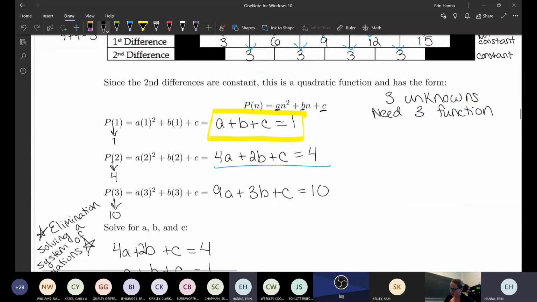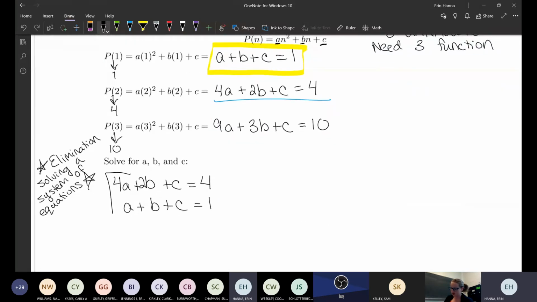So say I want to get rid of this A term. Say I want to make it disappear. So what I would have to do is take this second equation and multiply it by 4 and then subtract the 2 equations. Because if I were to multiply that equation by 4, I would have 4a in the beginning, and 4a minus 4a would cancel out and give me nothing. Okay.